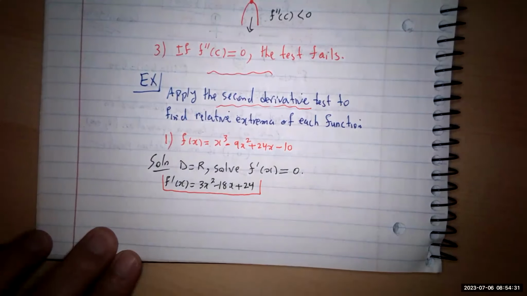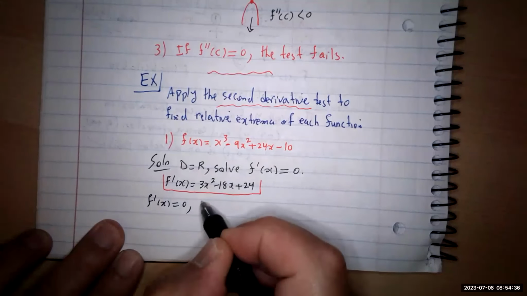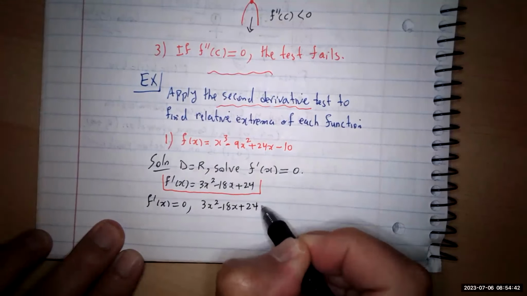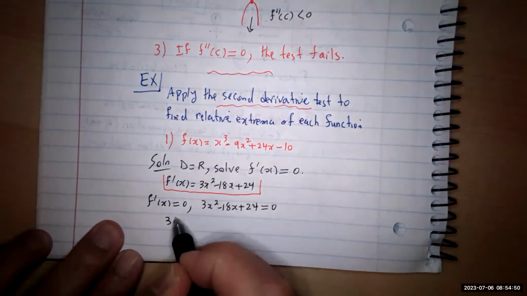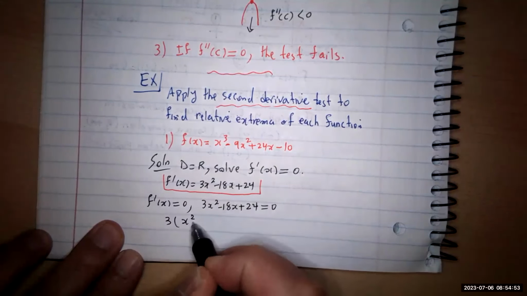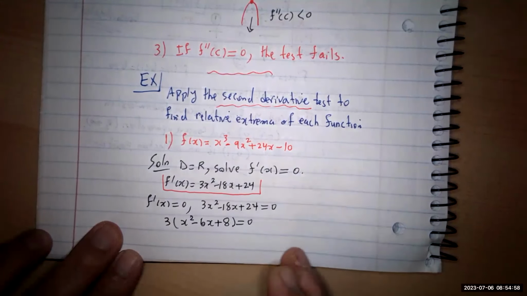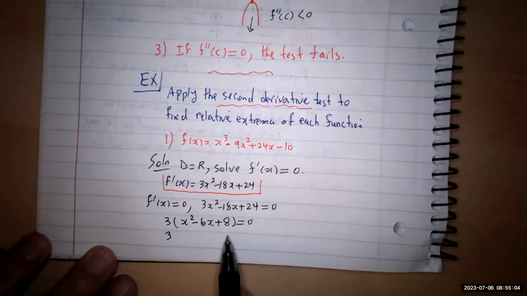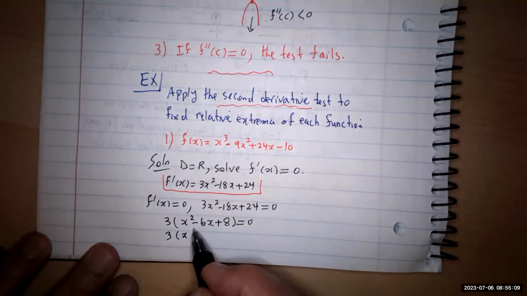Let it equal 0 to find the possible critical values. So we have 3x squared minus 18x plus 24 equal to 0. To solve this equation, try to see if you can factor out 3. In this case, it's possible, so pull out the 3. That gives you x squared minus 6x plus 8 equal to 0. So now we can handle it by factoring. It's going to be 3 times two numbers with the product of 8 and the sum of 6, of course 4 and 2.